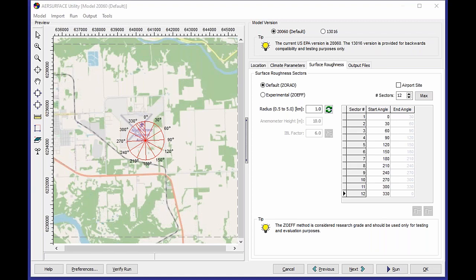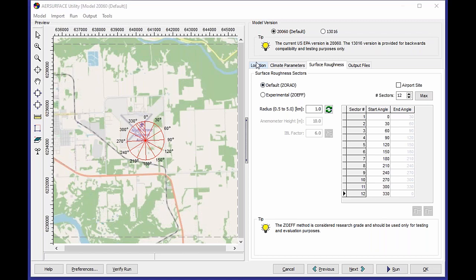option? Pretty much no. The internal calculations for AirSurface have not changed. They remain the same, and any modifications to the parameterization of each land cover category are coded into the model itself. So any modifications made by EPA to, say, the surface roughness value of grassland in a particular season, that is done internally to the code itself. Those can be found within the AirSurface User's Guide as published by the EPA.